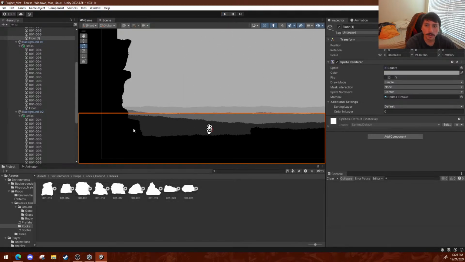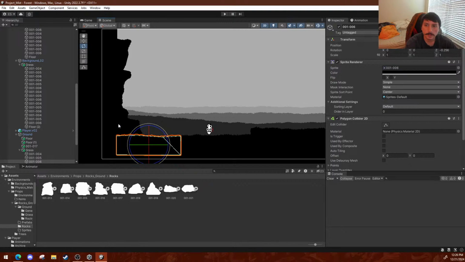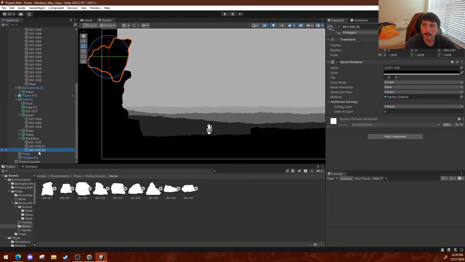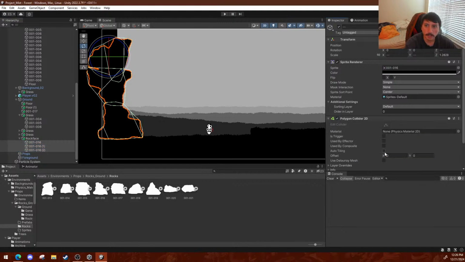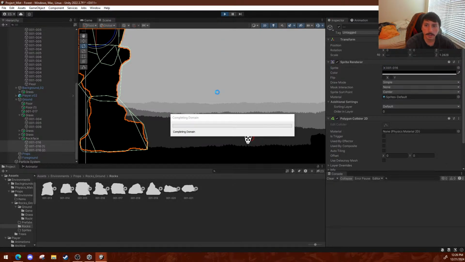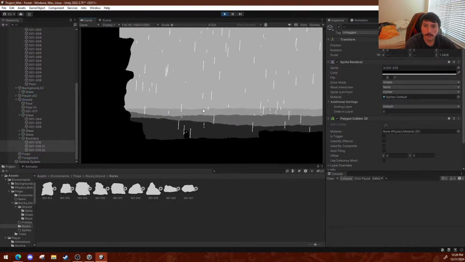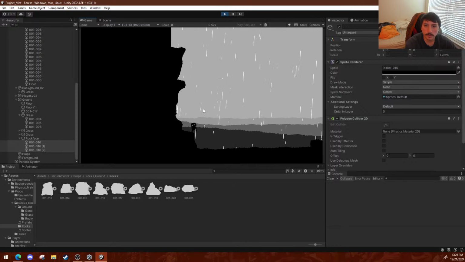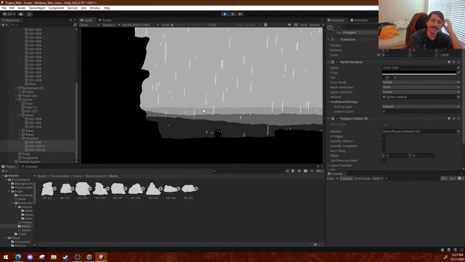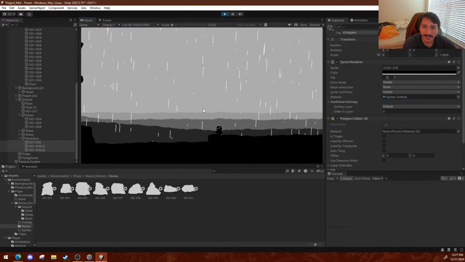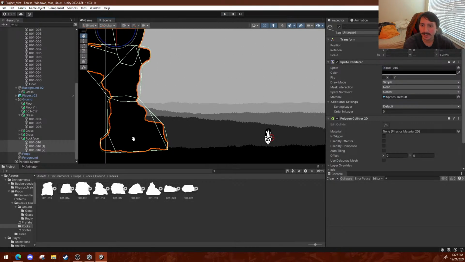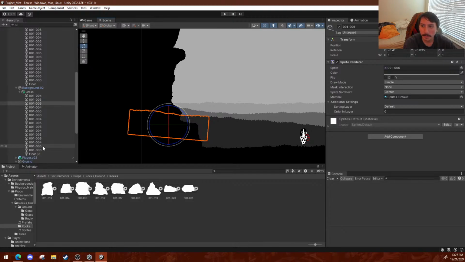Except for the fact that I don't have polygons on these. I also wish that it would make priority. So we're gonna go ahead and add polygon colliders to these and not really worry about it. It's literally just a wall. Look at my boy. Oh shit, he's climbing. No! Don't climb! Damn it. Okay, hang on, I gotta fix that. That was not good.